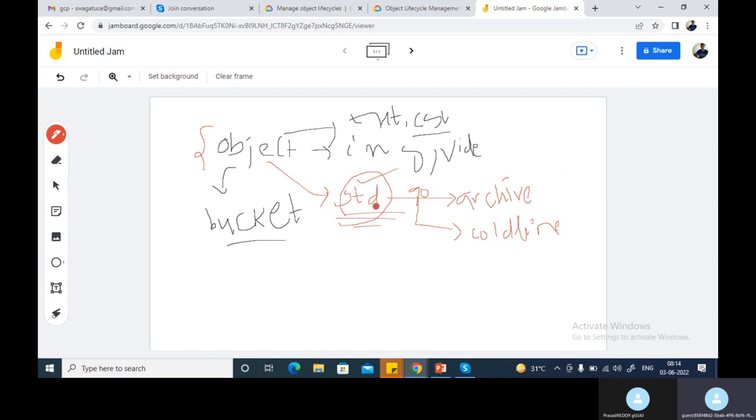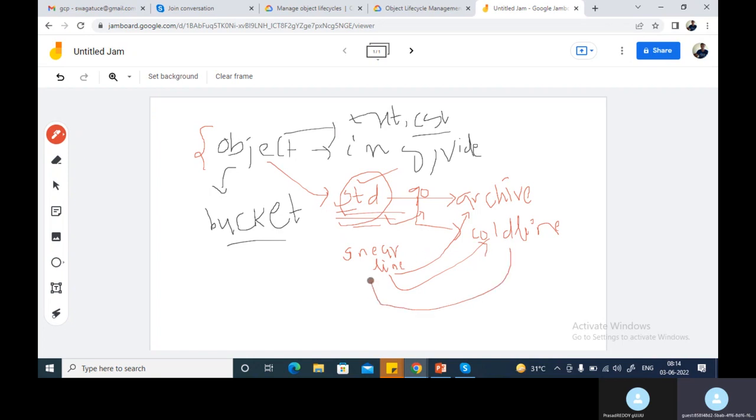So let's say you have uploaded in standard, and you know you don't need it after 30 or 90 days, then you can move it to a different storage class. Also, if you have uploaded in nearline, from nearline you can move to coldline, and also to archive.